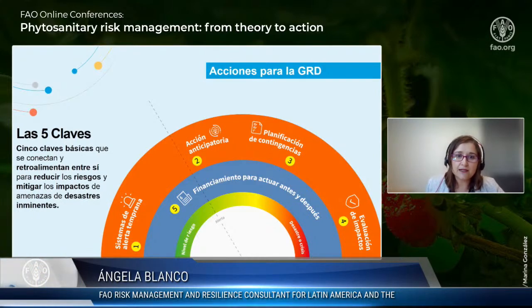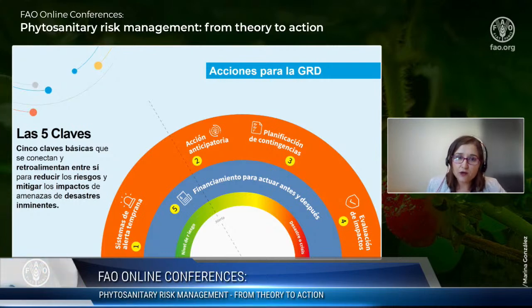Now, as we have seen, it's very important to address how the various threats and pests are interlinked. We know that these pests are closely tied to climate events and extreme events such as drought. We also know it's important to have anticipatory actions to make sure that these actions are defined in advance and that they are activated when the threats have been identified and announced through the early warning systems. It's important to have a plan to immediately resort to in the event that there is a threat that has been announced. It's also important to have anticipatory actions that are related to governance at all the various levels. All of these aspects are key.